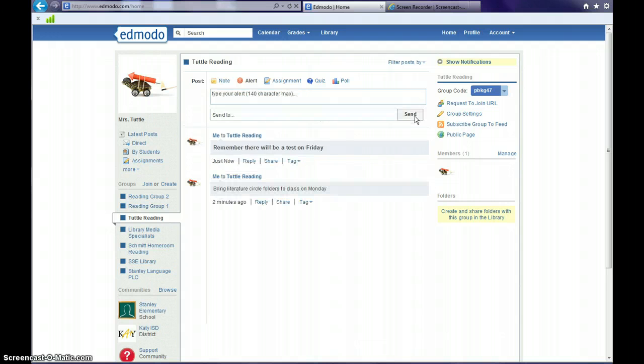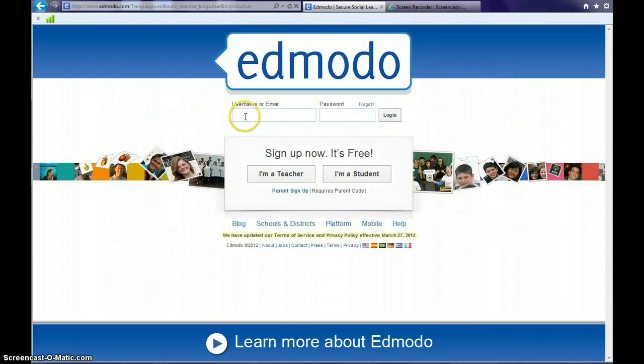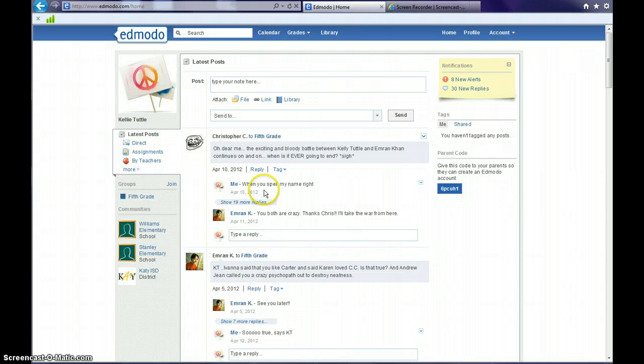Now, at this time I'm going to exit out of my teacher account and show you what it looks like from the student's perspective. When the student logs in, they will have to join the group.